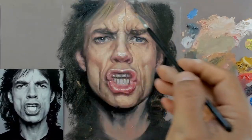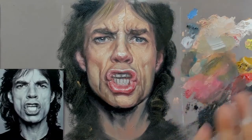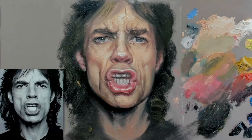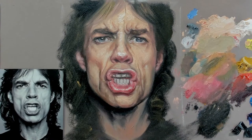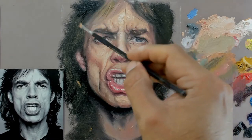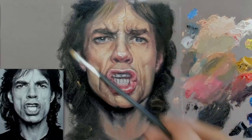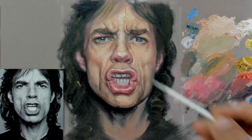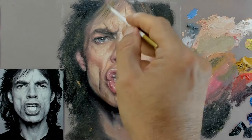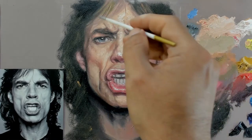And I'm pretty sure he's blonde. Yes, he's blonde. But I don't know, I just want to keep the hair just dark, and the eyebrows, because I don't know, it feels better. It feels more strong, more powerful. If I put his hair blonde, I don't know, it's gonna lose contrast.